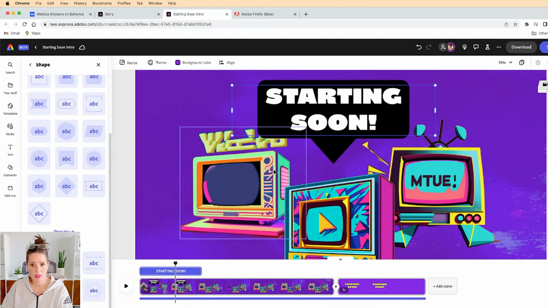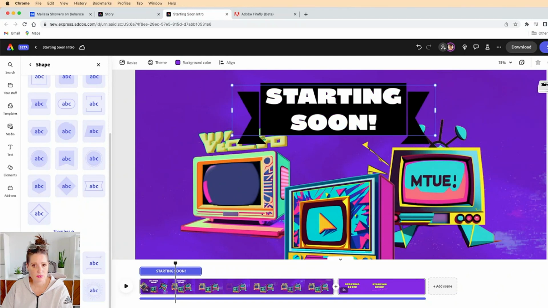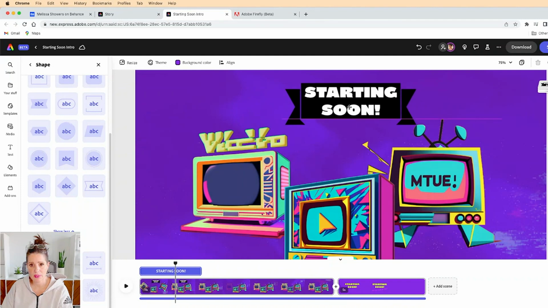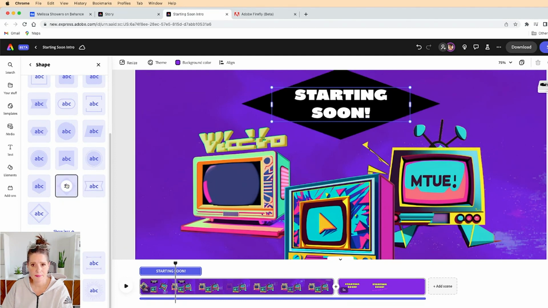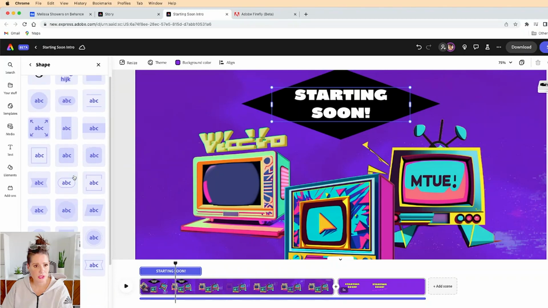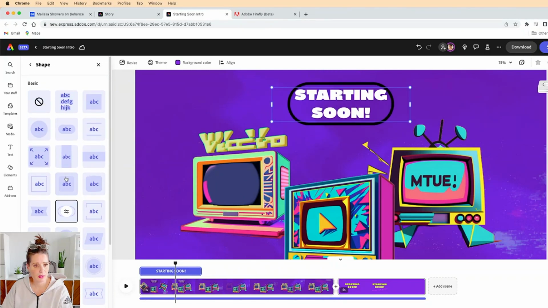It's really up to me what I want to use as the shape. It would be important for it to make sense with its surroundings. I kind of like the call out box, but I'm not sure. Let me go out of here.